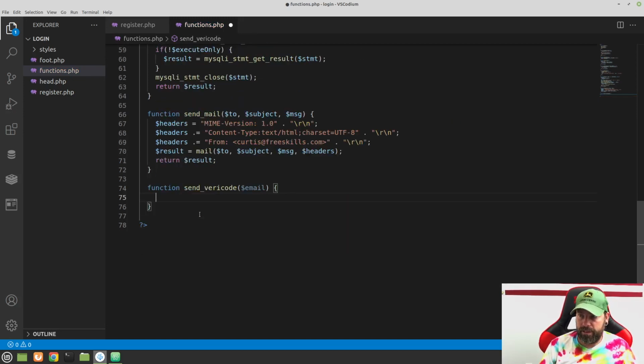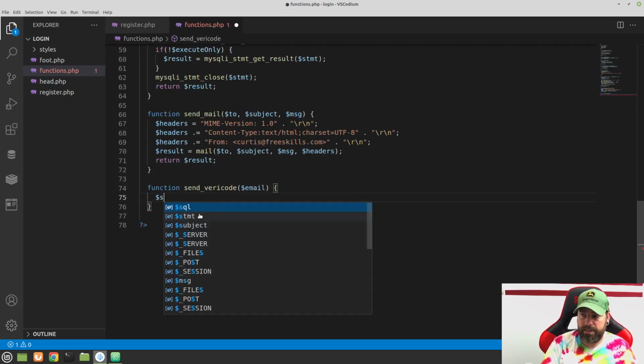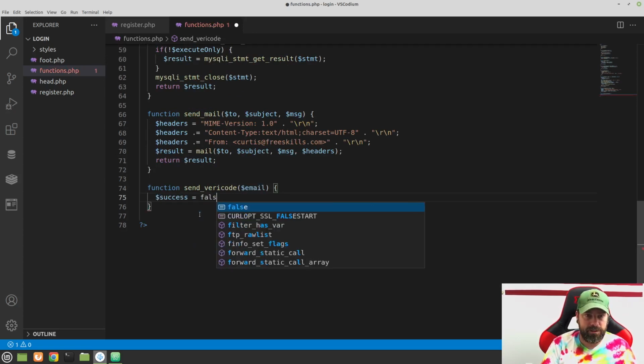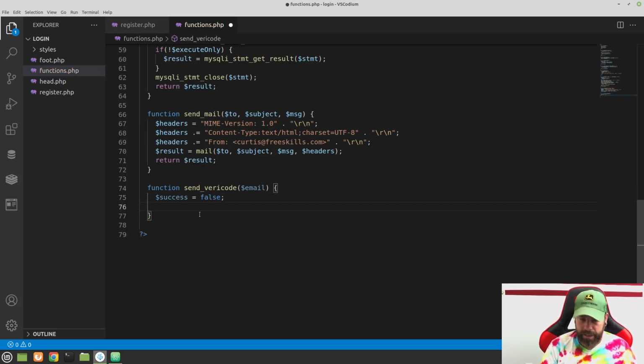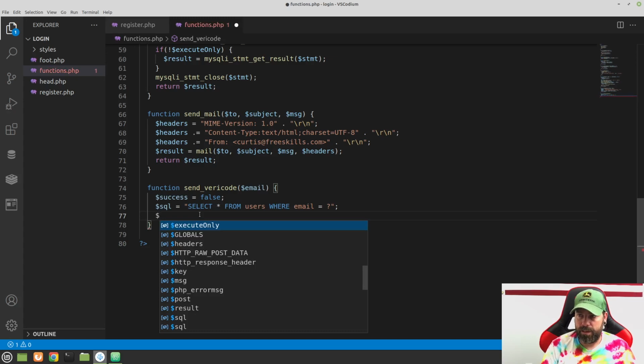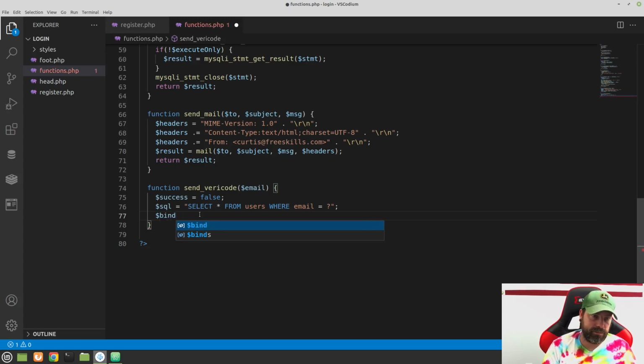Then we're going to set success to false at the top, and set up an SQL query here. What we want to do is get the user by the email address. So we're going to say select star from users where email is equal to question mark. Okay, and then we'll do our bind, and we're going to pass in the email into that.